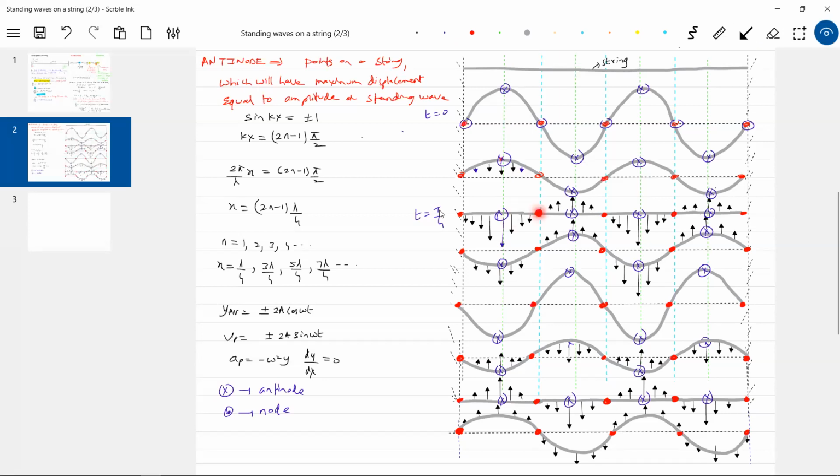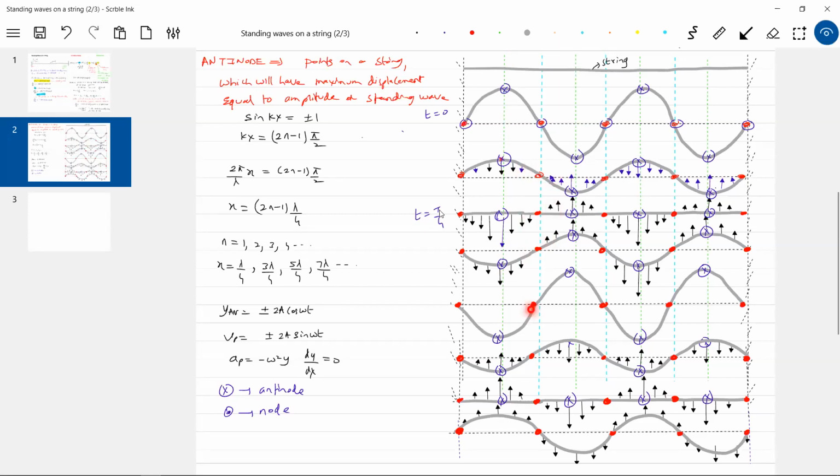Next, again, look at either side of the antinode. How will the particles be moving? In the same direction. Will you agree? So this is an antinode, and on either side of the antinode, the particles will be moving in the same direction. Look at the node, on either side of the node. How will the particles be moving? They'll be moving opposite to each other at all times. Now also, this point will be moving up. Very good conceptual question they'll ask you. So you must know just this diagram. That's all, nothing big. You look at either side of the node, how the particles will be moving. They'll be moving opposite to each other at all times.